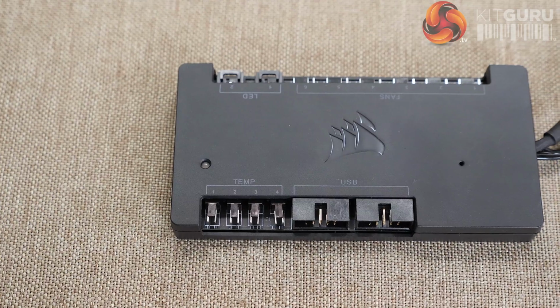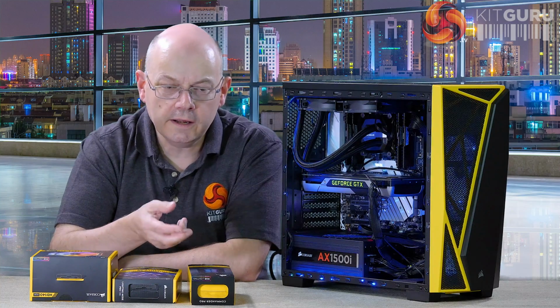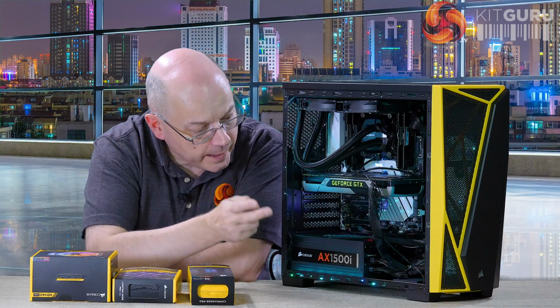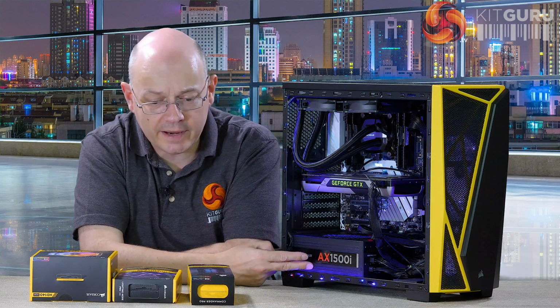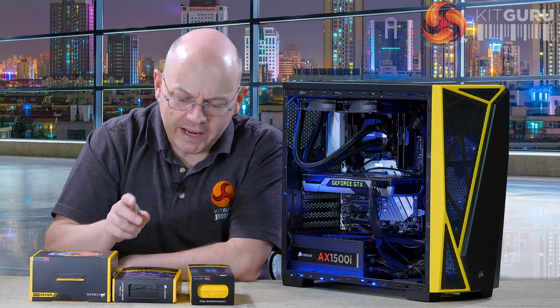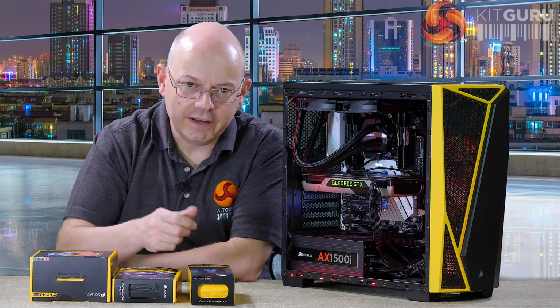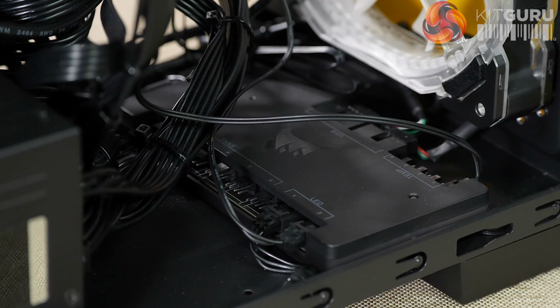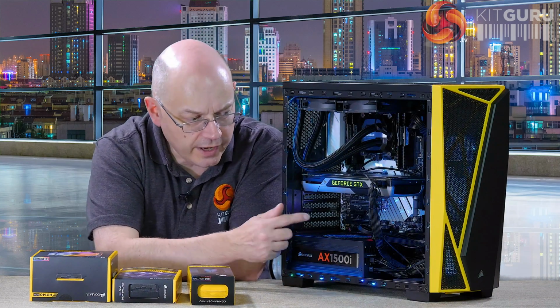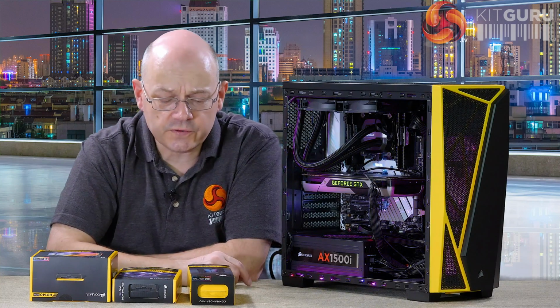It has 2 USB ports, which is all you require in order to hook to the H100i, and in this instance I've chosen to hook up the power supply so we can do all the monitoring for that. And then I've daisy-chained the fans and the lights into the unit as well. And then the Commander Pro is connected to the single USB 2 header on board. So in that sense, it works very nicely.